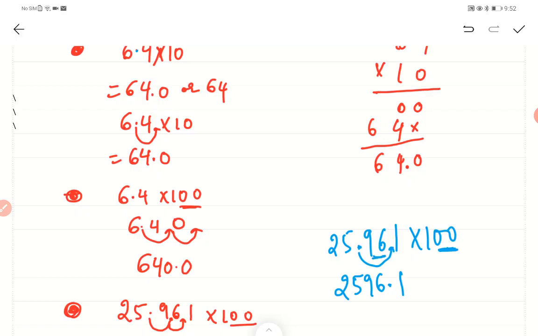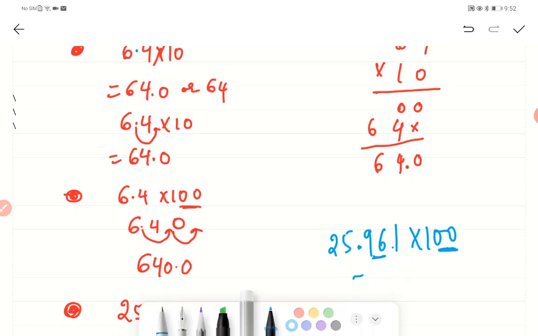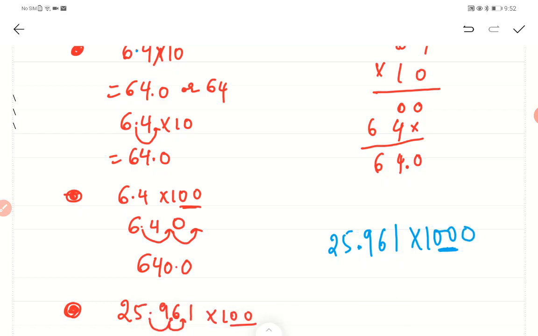All right, so if I take the same problem with 1000, where should your decimal point be? I will take this as 25.9612 multiplied by 1000. You have three zeros here, so you need to shift this point to the right side, that is after three digits, isn't it? Three zeros, so obviously after three digits, so the point will shift here. 25961.2 will be your answer. You can just check it in the calculator. It's easy.